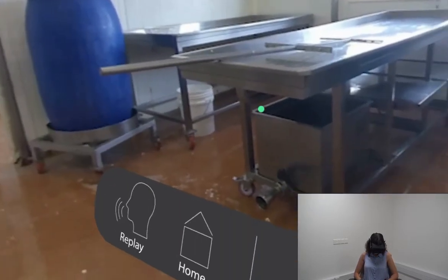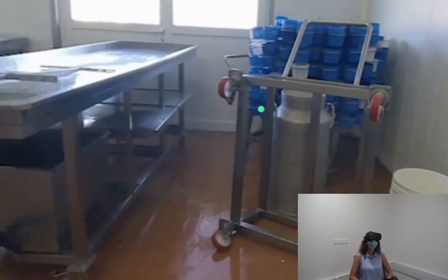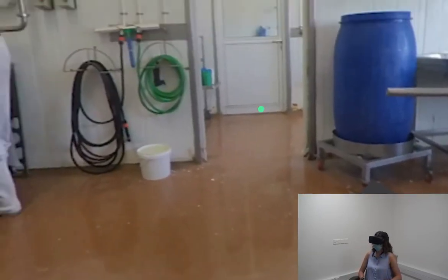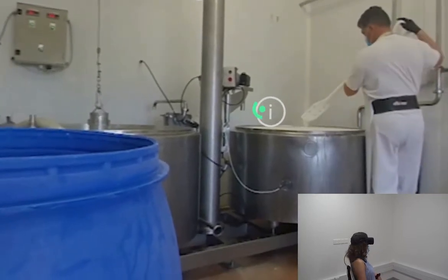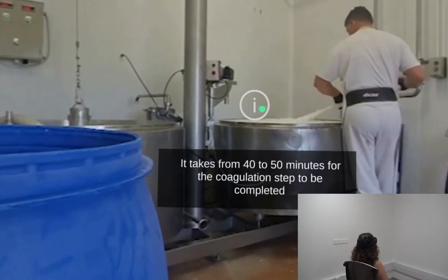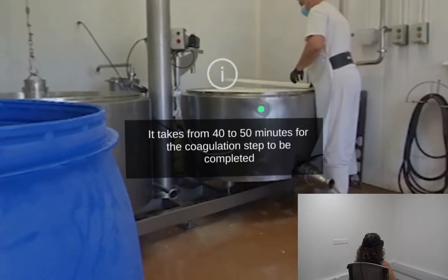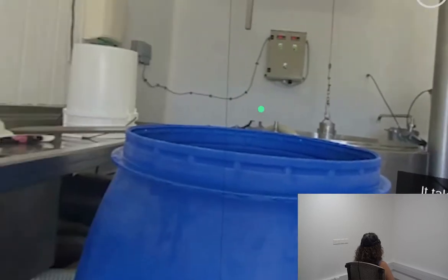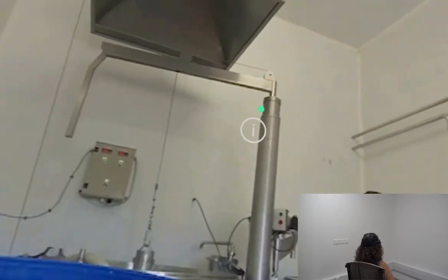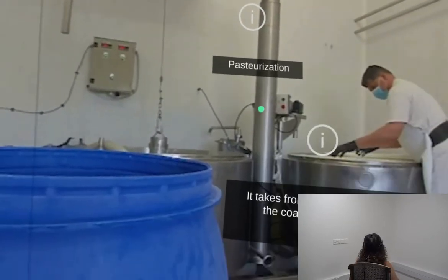Being a traditional product, the cheese-making process of the halloumi cheese varies among the different regions of the island. The milk used in the cheese-making process can be subject to pasteurization at a temperature of around 72 degrees Celsius for 15 seconds or 63 degrees Celsius for 30 minutes. At the beginning, the milk is warmed up to 32 to 34 degrees Celsius, and non-animal commercial rennet is added to the milk in order to trigger the cheese-making process.